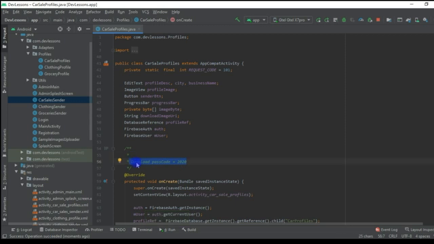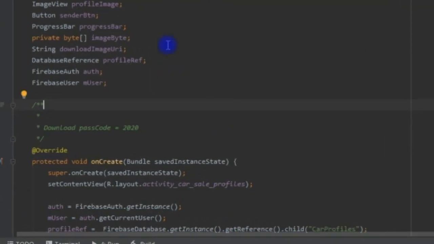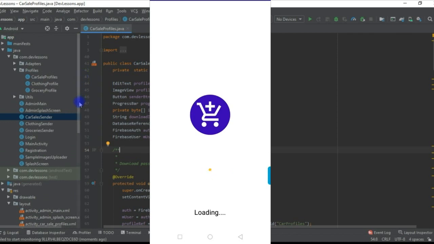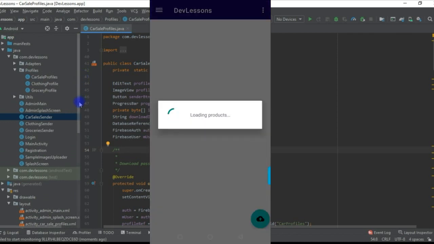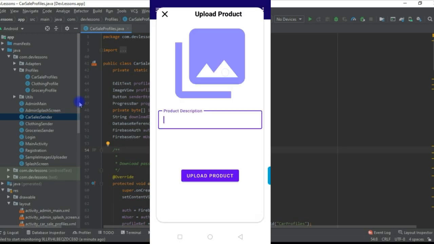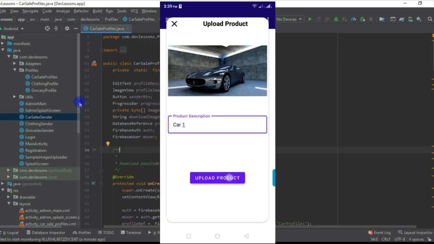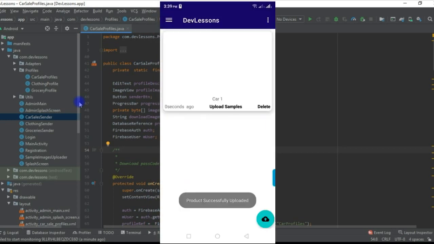So the project is now successfully installed. So let me check. This is your passcode to download this project, to download this lesson. So let me add some products here, because there's no products in this activity, because this is a new email of user level, so there's no products. So we'll start adding new products again.